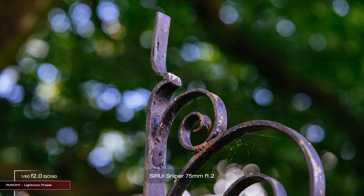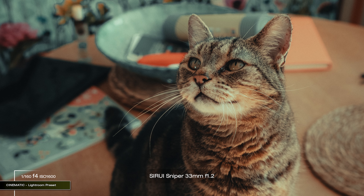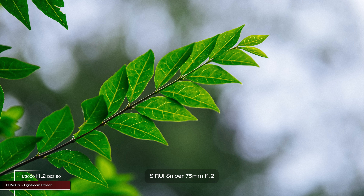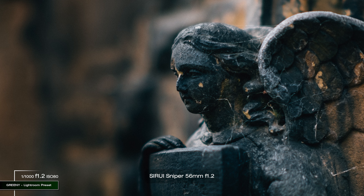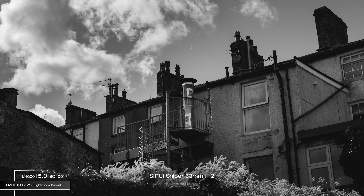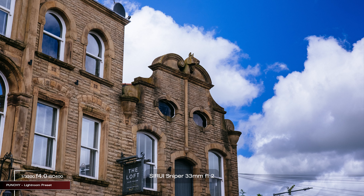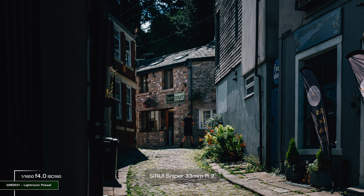Who are they for? These lenses would be perfect for someone who wants that specific wide aperture prime look but doesn't want to spend a fortune. For someone creating photography or video content for Instagram, the slight softness wide open would make little difference. For someone upgrading from a kit lens, or someone new to primes or even photography who wants affordable lenses to learn and experiment with. Also for someone who knows what they are doing — who sees past the f1.2 widest aperture and understands these perform much more consistently when closing the aperture down even just a bit. They should have made them f2 and there would be much less to complain about.